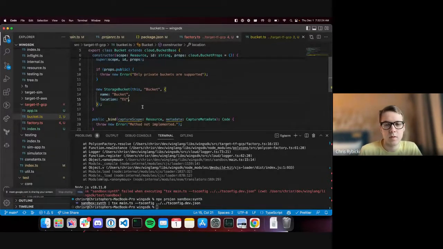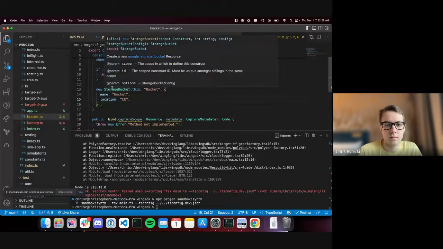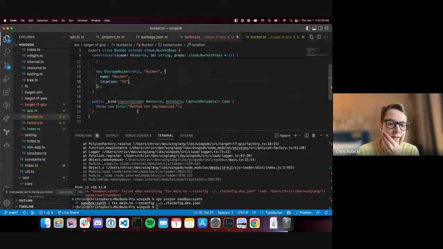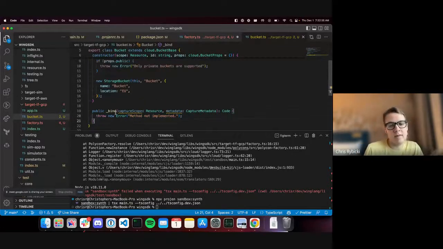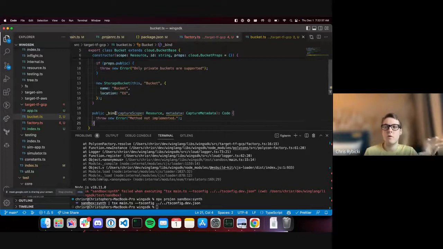But okay, so we have this. Now this bind method you'll see here, we glossed over this, or we've ignored it up to now. This bind method is here for basically including the logic for if an in-flight function references this bucket.